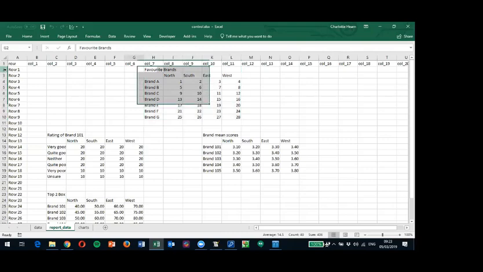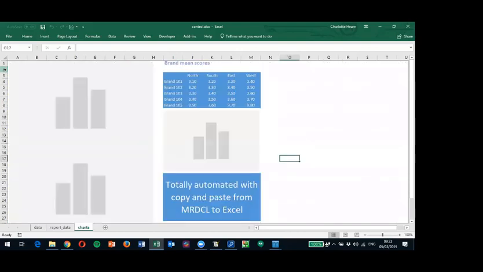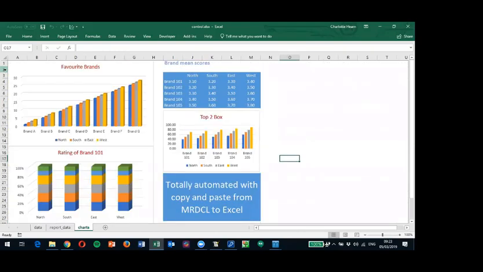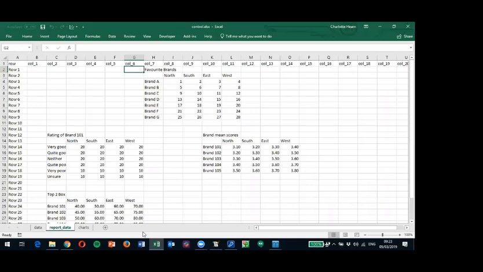The reason I put in some random figures is I want to make a report based on these figures. If we go to the report, you can see here are some charts that are linked to these figures. And of course, I could link these figures through to PowerPoint as well. There's nothing to stop me putting this object into PowerPoint so that everything is driven by this worksheet called report data.